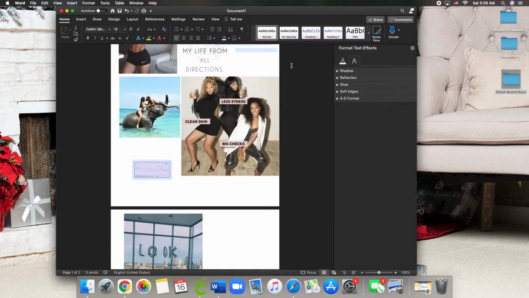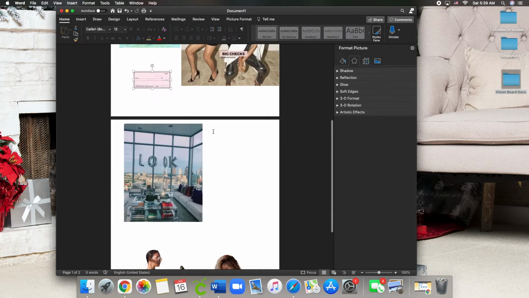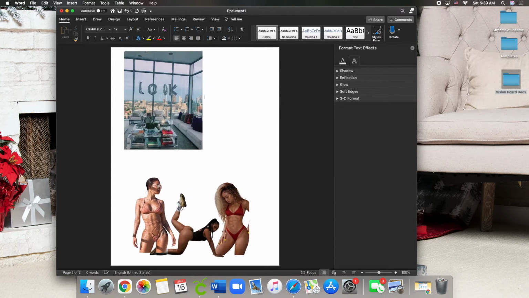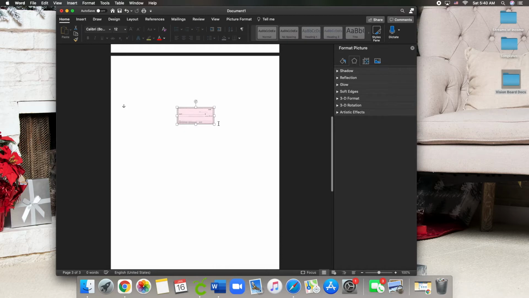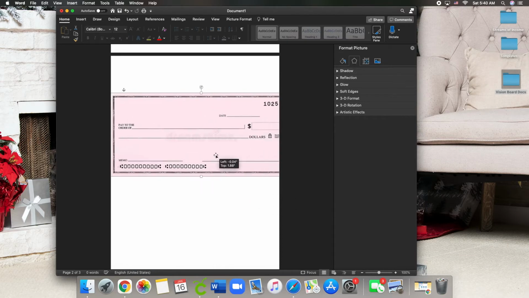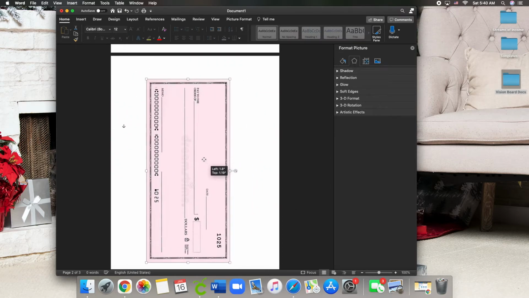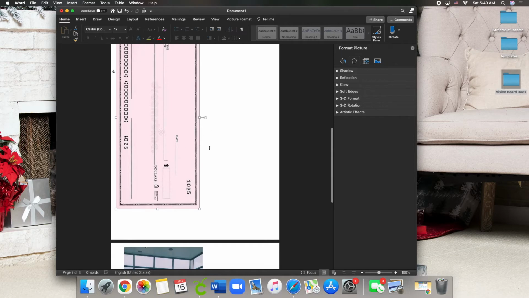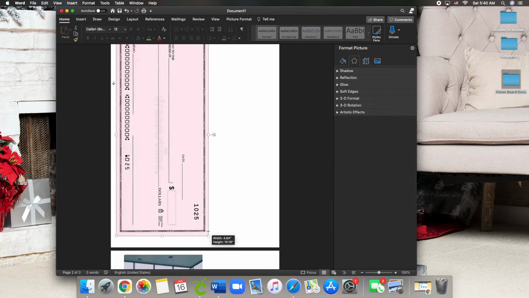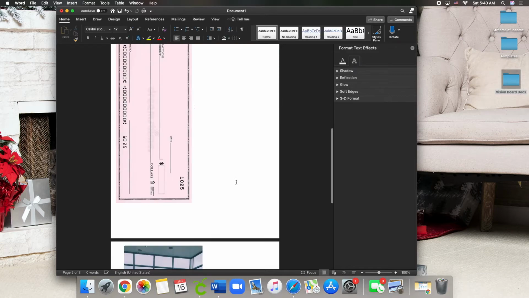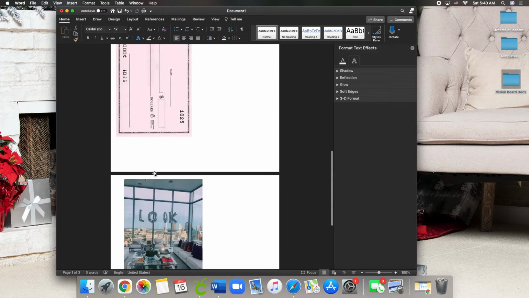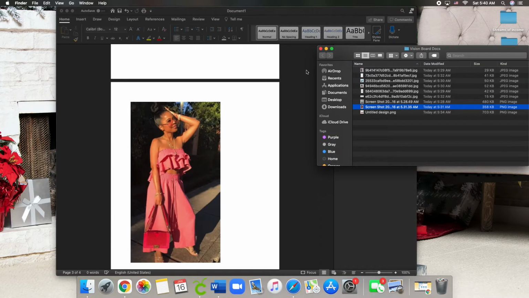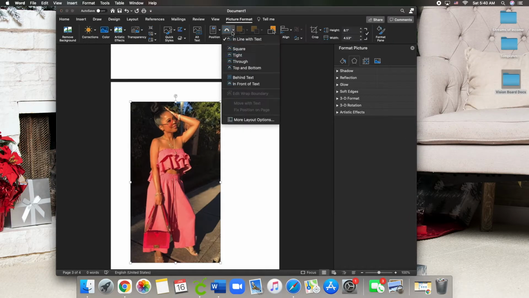So if you do need to add an additional page, all you have to do is press insert and then look to the left, and you'll see something that says page, and you just add blank page. And with the blank check, I know a lot of people put that on their vision board. Make sure you're making it big enough, because that one you would actually have to sign. So I had to go back and put back in the Marilyn Monroe picture because it disappeared when I was rearranging all of them.